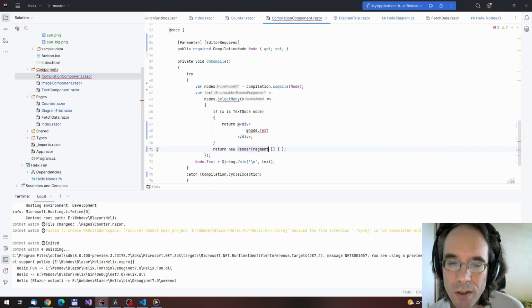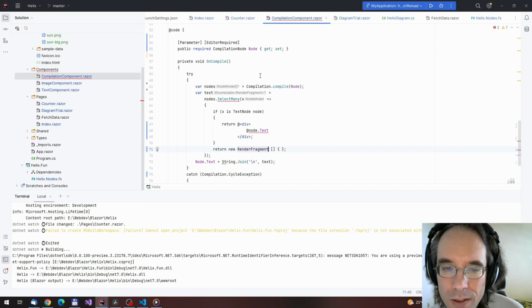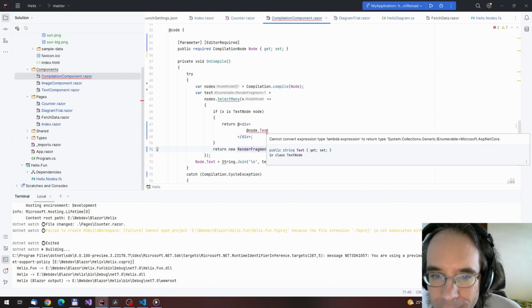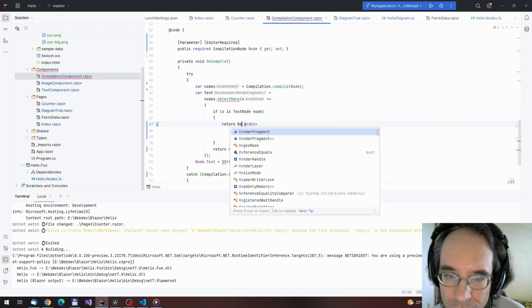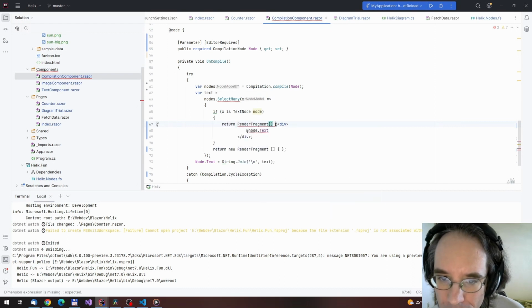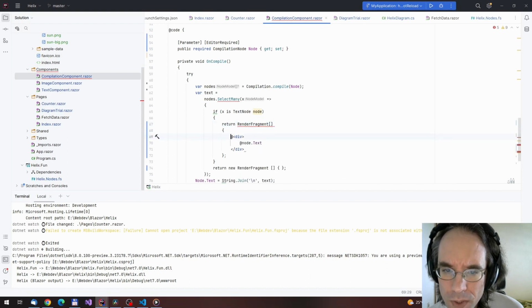We'll turn this into a render fragment. Now it will return. And now I don't think it knows which error. Yeah, we need to return it in an array. Okay, render fragment array. Something like this. Would this work?